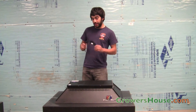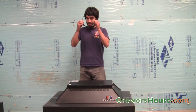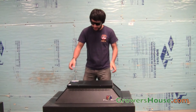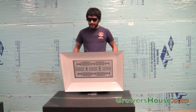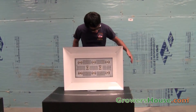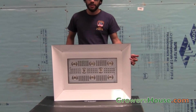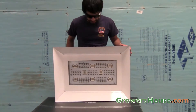When you purchase this unit you also get a free pair of StealthGrow glasses, which you might need once you turn this on. I'm going to show you the array with the light off first. The reflector is a white finish so that it reflects light over your growing area — StealthGrow recommends about a 4 foot by 6 foot footprint with this unit.